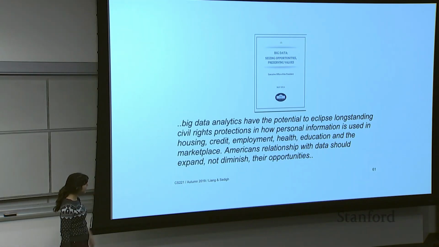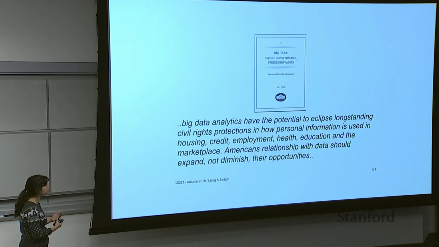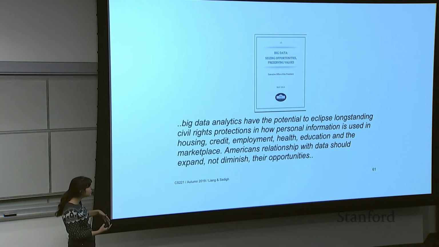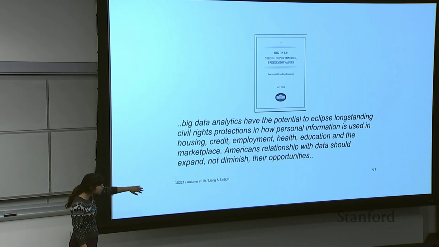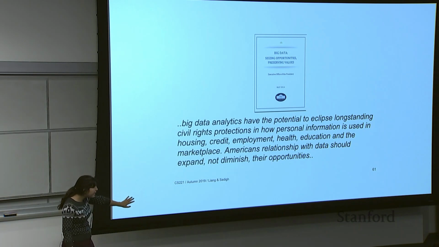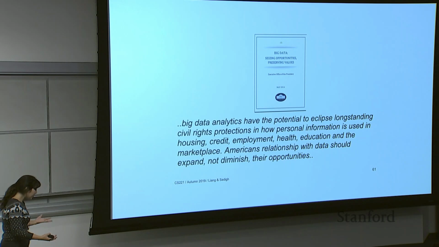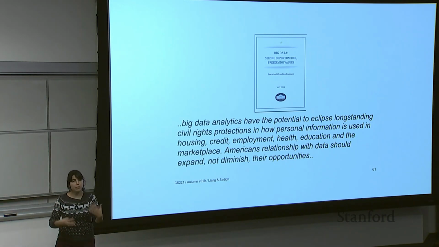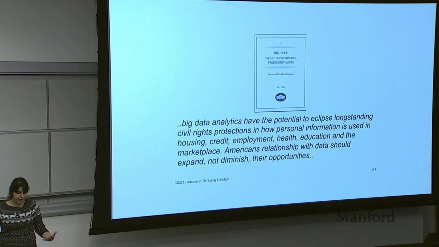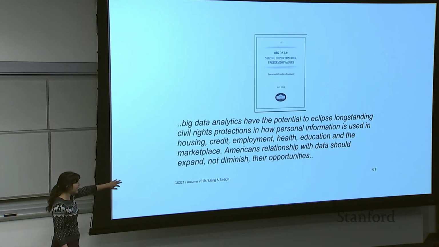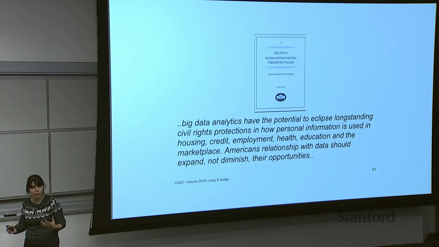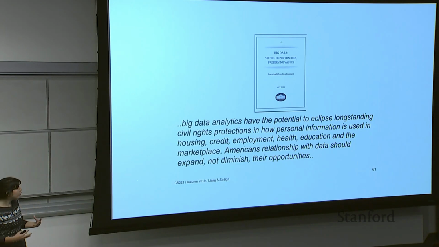And this document said big data analytics have the potential to eclipse long-standing civil rights protections in how personal information is used in all sorts of applications like housing, credit, employment, and so on. And Americans' relationships with data should expand, not diminish their opportunities. Some of the things that we have discussed so far, like biases, fairness, safety, are not necessarily satisfying this last sentence. If you're building these systems, we should be really careful about some of these implications.